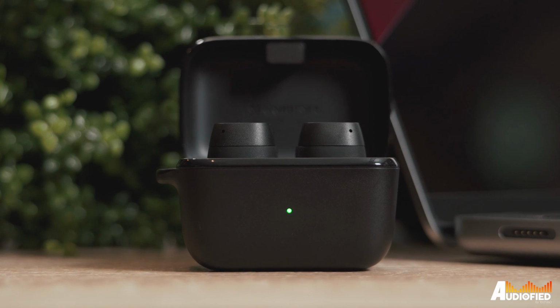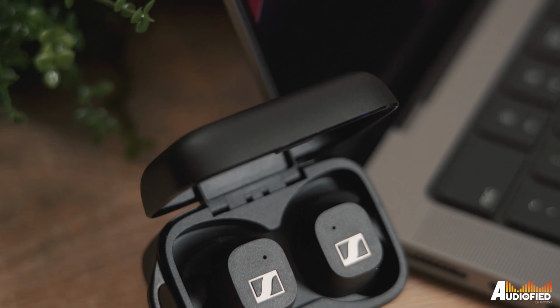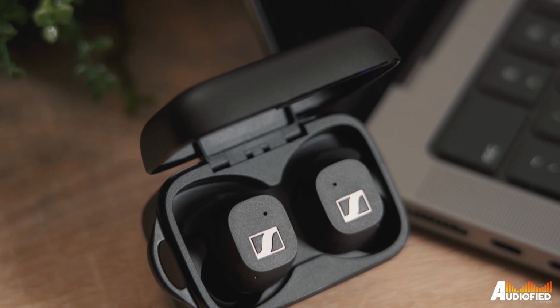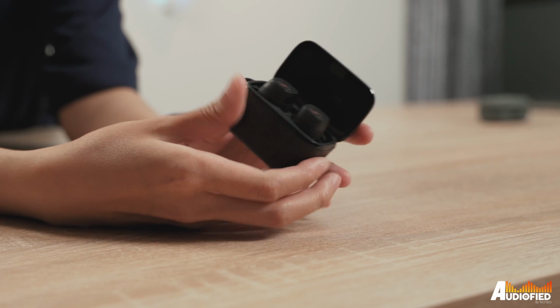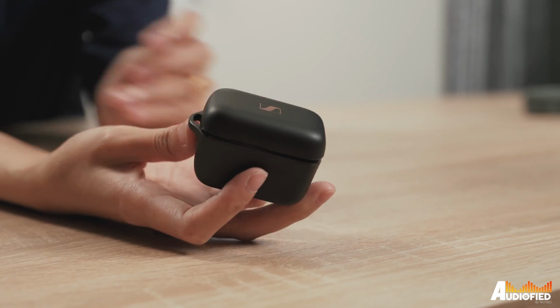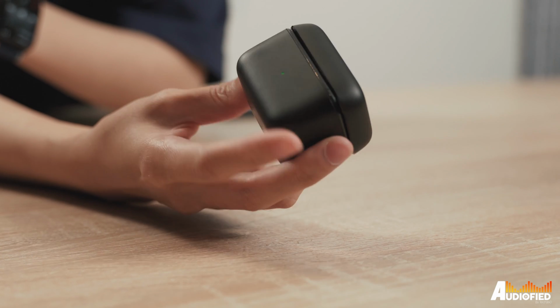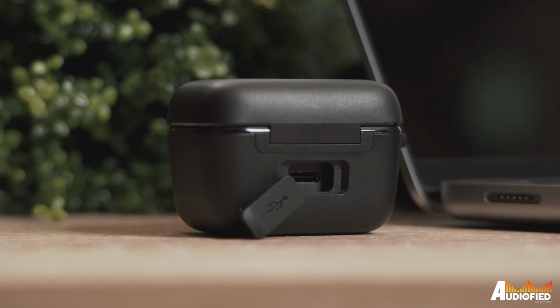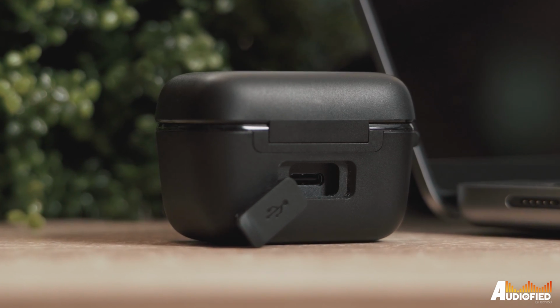So let's talk design first. The case is quite like the cases for the other CX True Wireless earbuds, except for the inclusion of the loop on the side so you can hang these on the lanyard provided. And I actually really like it. It's functional and it makes it feel more sporty or rugged. It's thick as well, so there's no worries of it snapping off or whatever. On the back, you get a covered charging port to help ensure the case is water resistant.